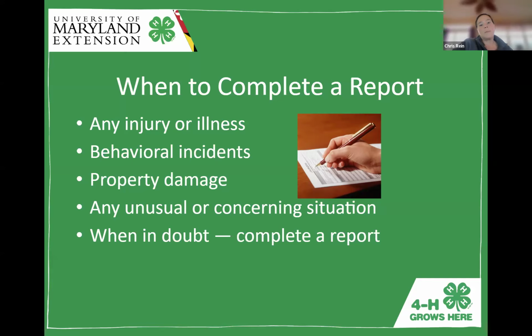The other thing would be property damage, depending on where you are during the event. If there was any type of property damage, that incident also needs to be captured and documented so that everybody is aware. And any unusual or concerning situations would be documented. Best practice is that anytime something has happened, you should document it so that we capture everything, whether it was volunteer versus volunteer, volunteer versus youth, or youth versus youth.